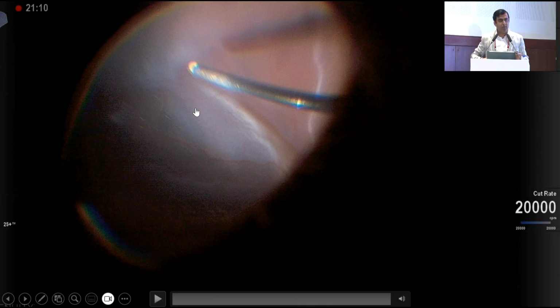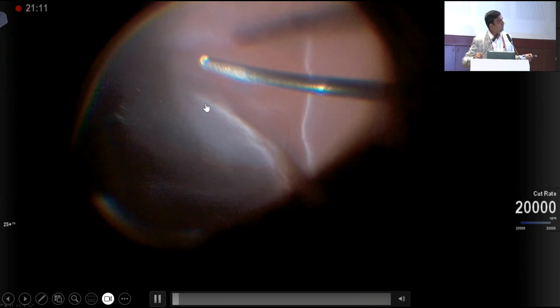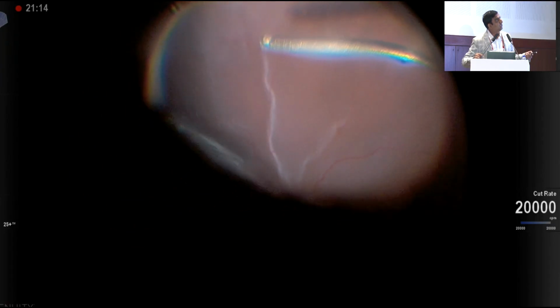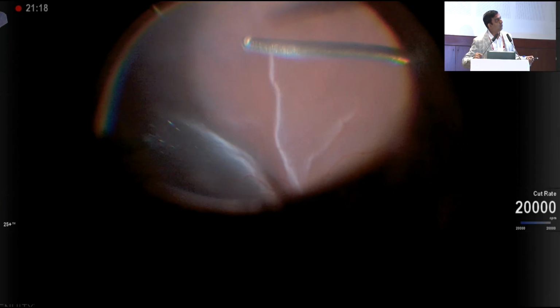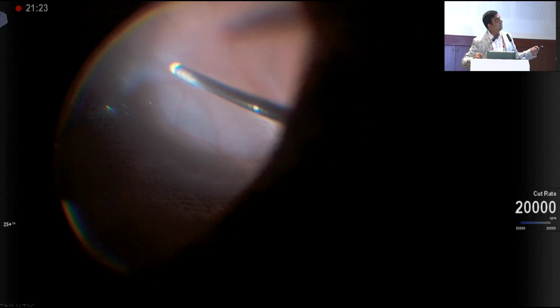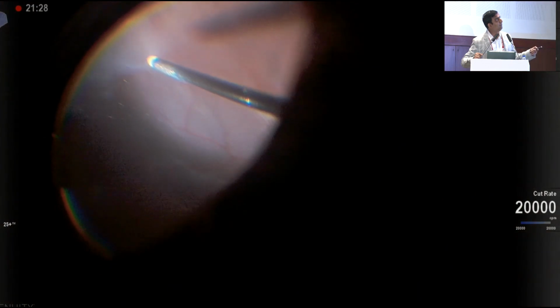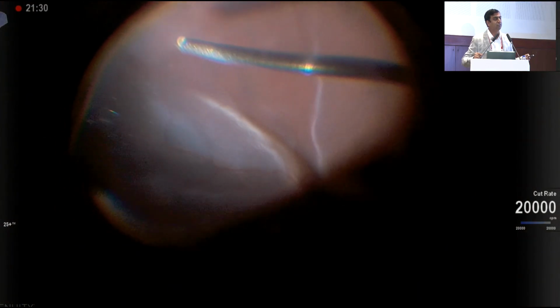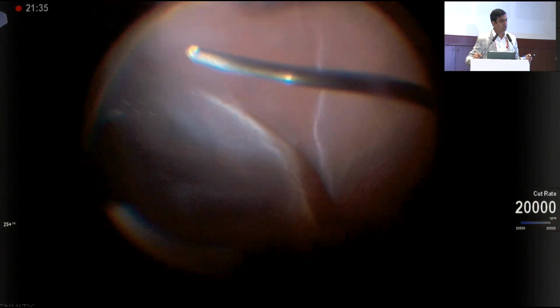Now, some people argued in the last meeting that you are using a PFCL, you are using indentation, you are using a double effect, then how will the retina move? So I thought, let me see how it works even without PFCL or without indentation. Now you can see here, all I said is about the vacuum. The vacuum I have kept is very low, but you can see the cut rate remains stagnant. And now you can even cut the retina. It was a case of bullous rhegmatogenous retinal detachment. You can even cut the periphery of the vitreous. We see very little movement of the retina. Of course, you need to have good pedal control, good control over the vacuum.